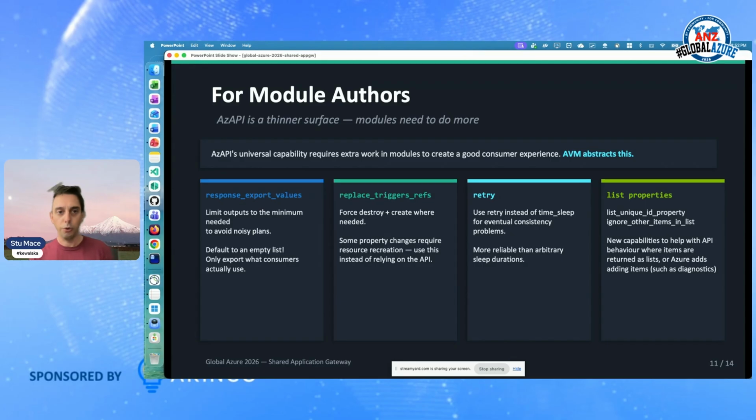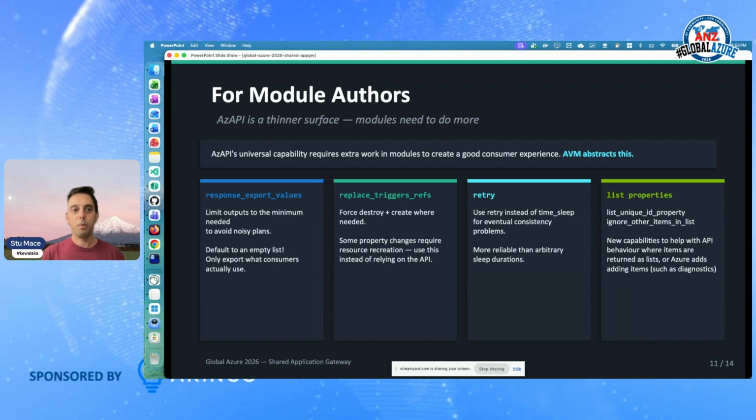One of the plus points, a huge plus point in my opinion, of AzAPI is retry, proper retry. If you've ever had problems with Terraform and you've had to sleep for a resource to be created, this retry capability is a much more deterministic way of doing it. It allows you to look for the specific error, and then it will do exponential back off, and it will keep trying. And if the error isn't there and it can just continue on, it will do so. So you don't get these non-deterministic issues where you have to guess how long should I wait for? Sometimes you end up waiting too long, it just makes deployment slower, and sometimes you don't wait long enough and then it doesn't work. So retry is a huge win for AzAPI.